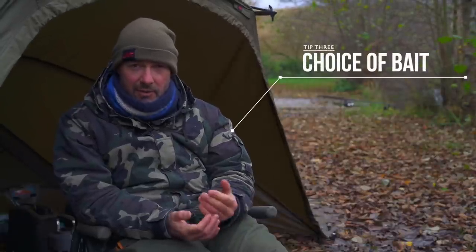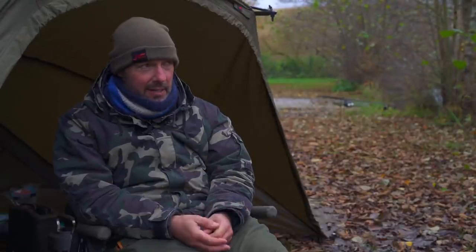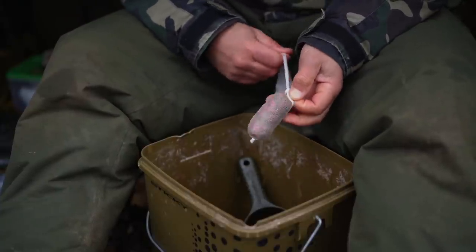The choice of bait for winter fishing is absolutely paramount. You cannot cut any corners with bait — it's so vitally pertinent in the cold water months. Think about bait in terms of: if the fish isn't willing to open his mouth, you are catching nothing. When I see people compromise on their angling by restricting the quality of their bait, it is the biggest false economy you can have. I used to go without a new bivvy or sleeping bag so that I could afford the bait, and whether it's maggots or the best quality boilie you can afford, that's where you need to be.